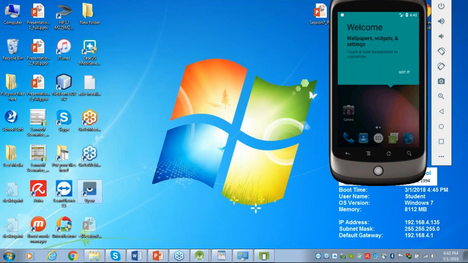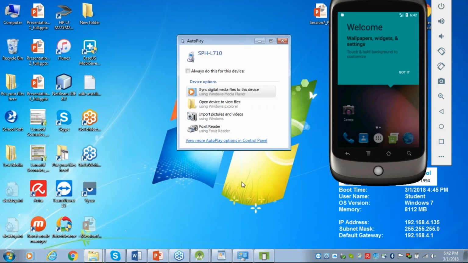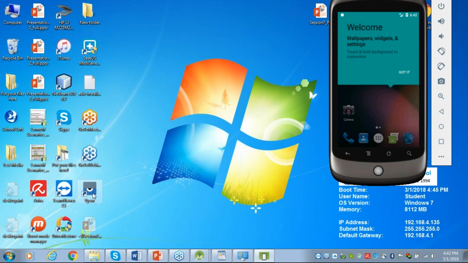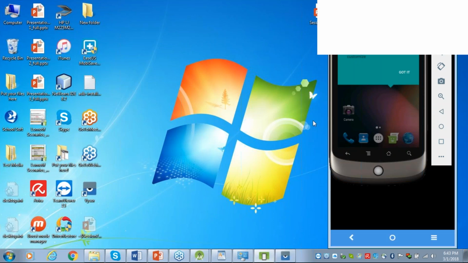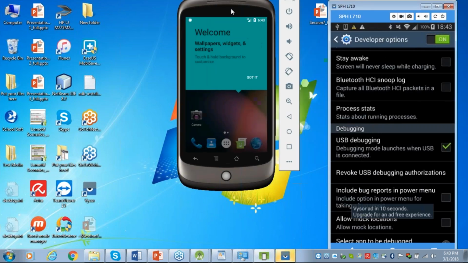For some reason it doesn't want to open anymore. Let me see if I can disconnect my device. Allow this computer, press OK. Okay, and now my viewer is on.